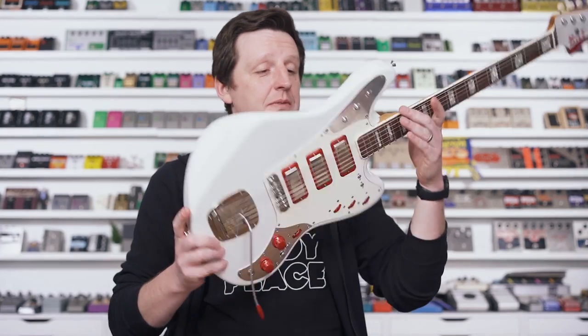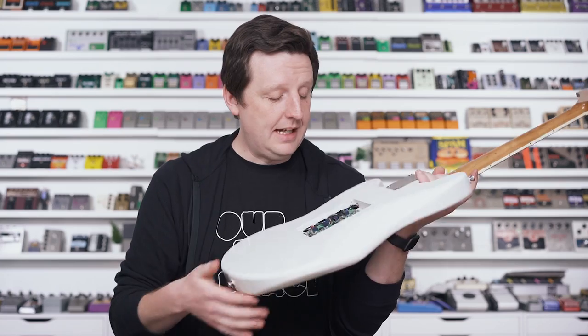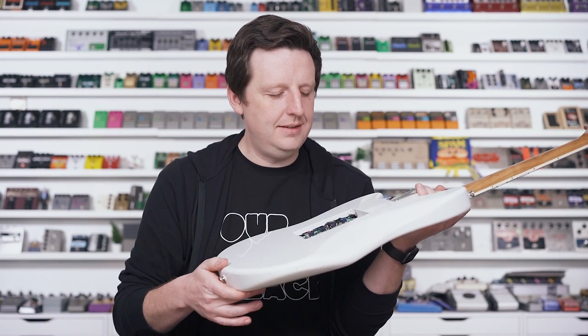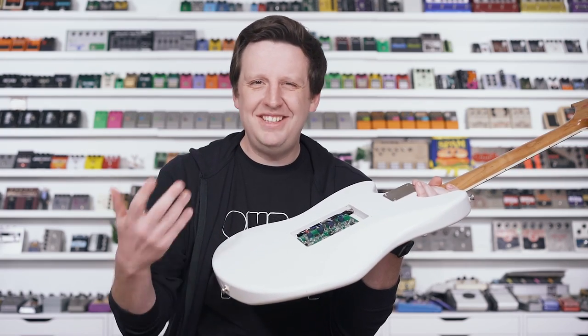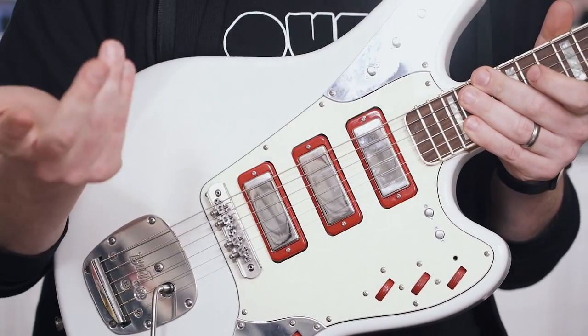It's cool. One of the best features, honestly, is its relay true bypass. So when you hit a button, it truly is out of the path. That's one of the weird things with the cartridge guitars and some other guitars that had effects in them, is they're always like horribly bypassed. So when you turn an effect off, it stays dark. But this is beautiful. When they're off, you have the three pickups. You just engage whatever order you want.